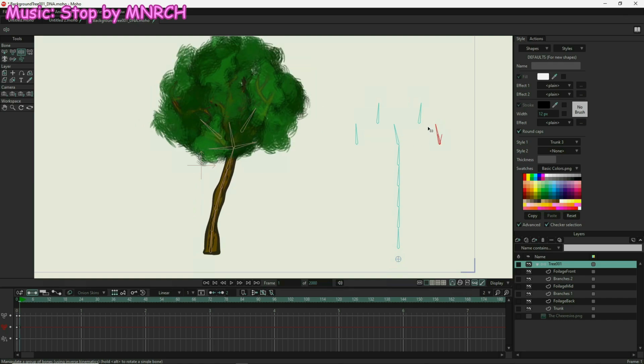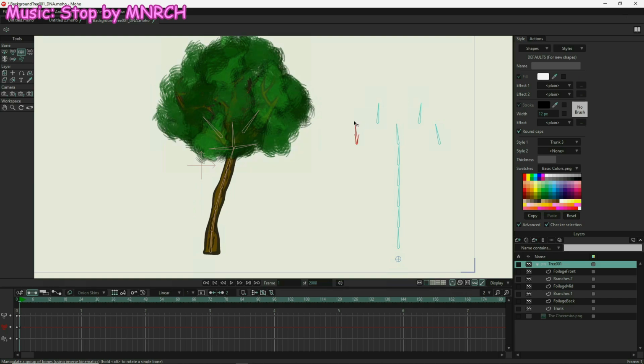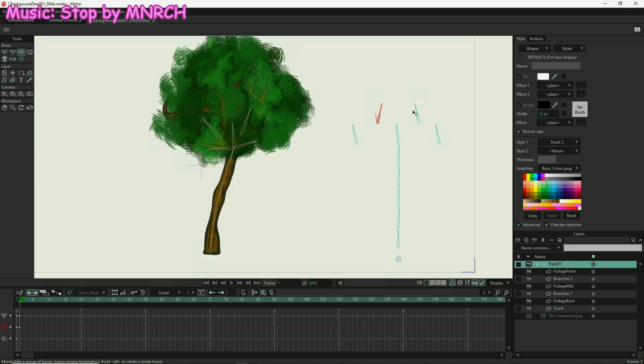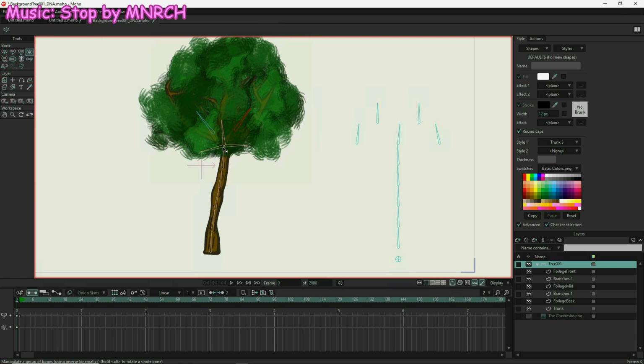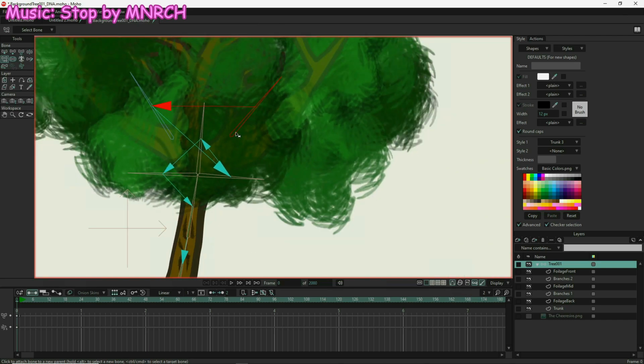So there's our movement of the top. That's a bit extreme. But it's the different foliage and the branches were moving. So we're getting a compounding effect. So we're going to go back over here and see the parenting is all messed up there. So what I need to do is choose each one of these and parent them to there. So this one parents to there, then this one parents to there, and then this one parents to there.